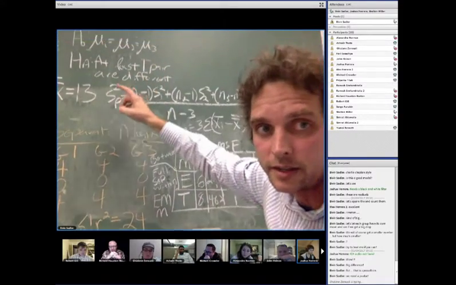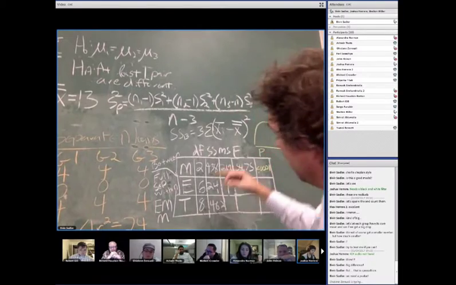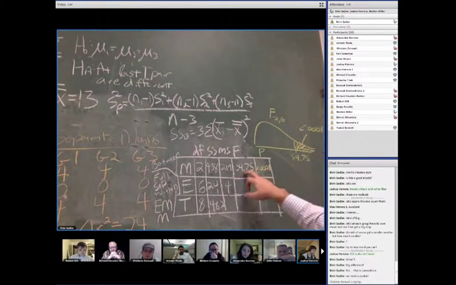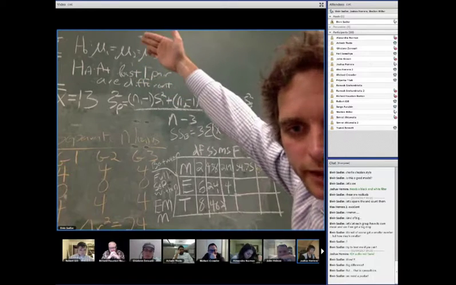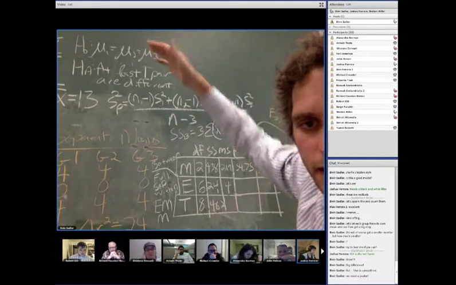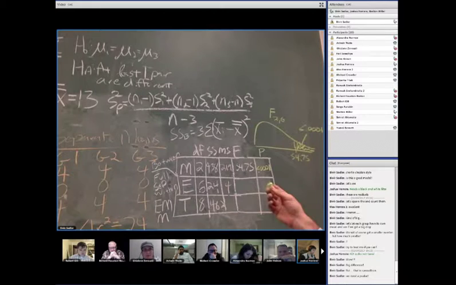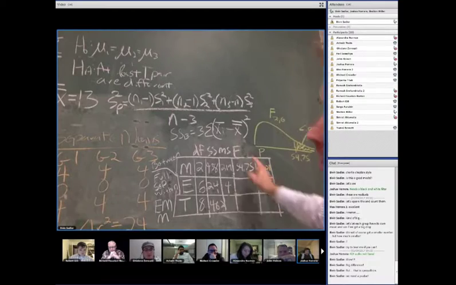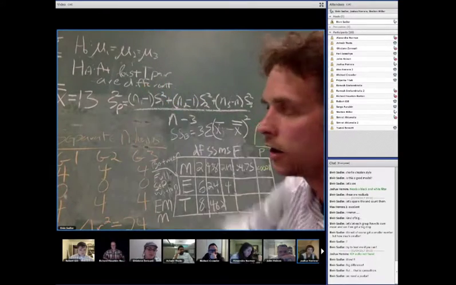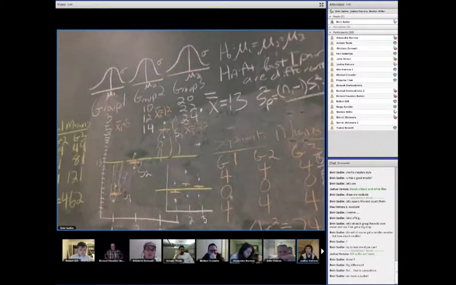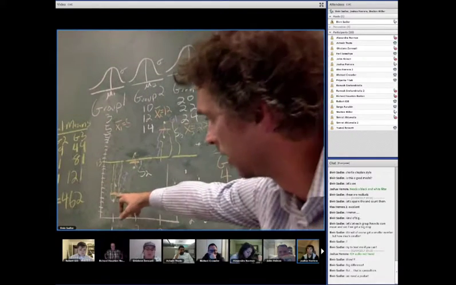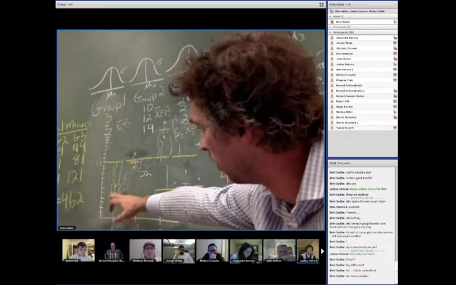Our only conclusion we can make from this is that there's an overwhelming amount of evidence in this case that at least one pair are different. That's where we have to leave it here, that at least one pair are different. It could be 1 and 2, 1 and 3, or 2 and 3. Clearly, we can see that if there's any that are different, 1 and 3 should be significantly different. But we don't know yet if 2 and 3 was enough, or this one and this one was enough.